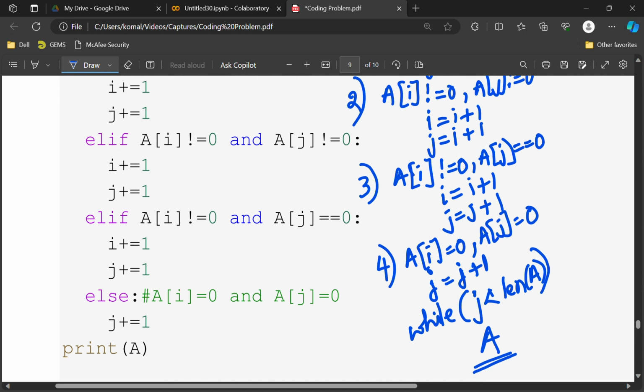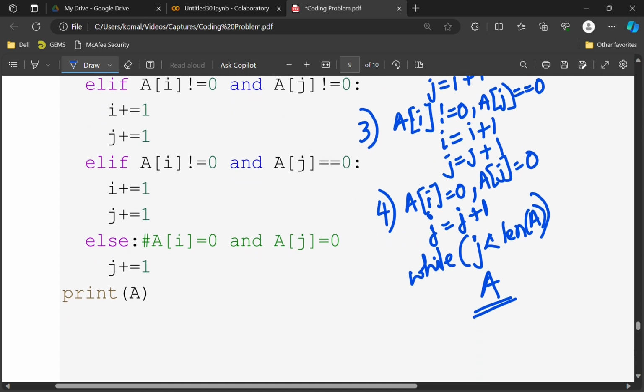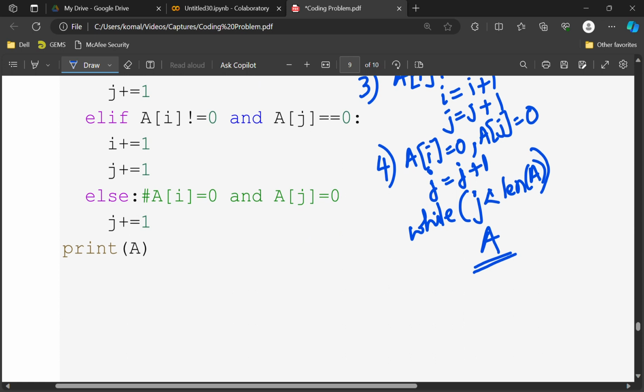Nothing needs to be done, increment I and j. Next, one is non-zero, the second one is 0. In this case also nothing needs to be done, increment I and j. Then the last case, fourth case, a of I is 0 and a of j equal to 0, that means both are zeros. You hold there with I and increment j value until you find a non-zero element.